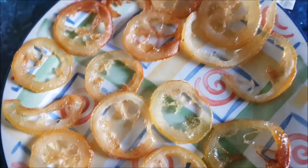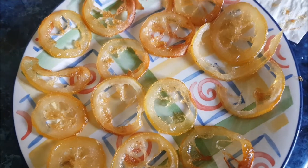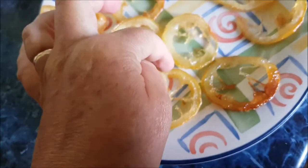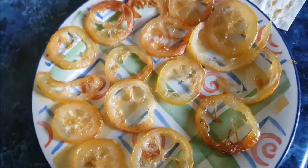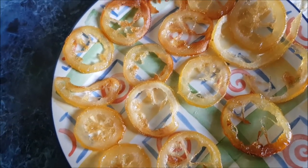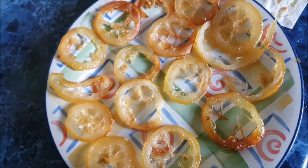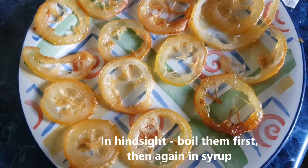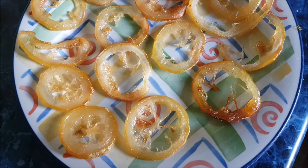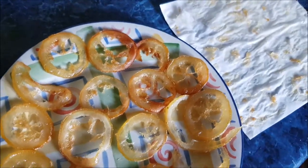Oh, there we go. Still warm, still drying, still sticky. Took some getting off there, actually. Well, I didn't do a very good job, but I think I'll do marmalade next time, because I do really like the taste of them, but they're still chewy. So another way of doing it is to boil them first. Anyway, you live and learn, don't you? Not done it before, so I probably won't do it again either, but I was just trying it.